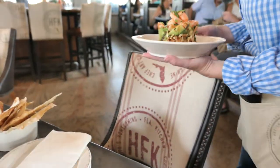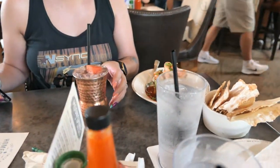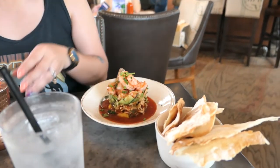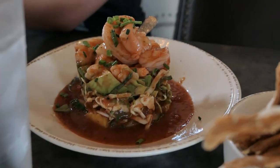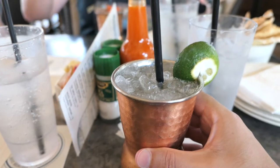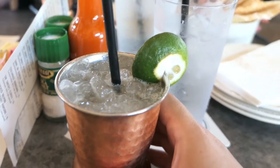Okay, look what just came up. Our shrimp cocktail. Thank you. Now this shrimp cocktail was part of the Flavors of Florida thing that they got going on in Disney Springs right now. Boy, that looks pretty good. All right, and then back to my drink. I got a mule shine. It's like a Moscow mule, but it's a mule shine. So, should be pretty good.